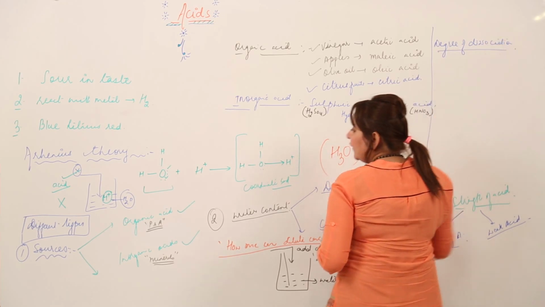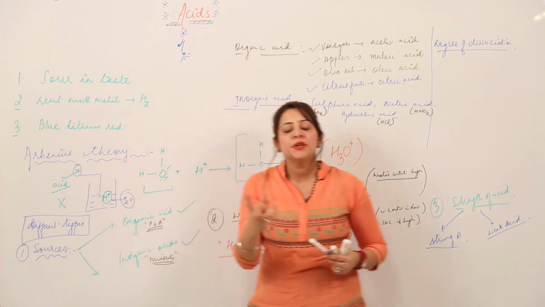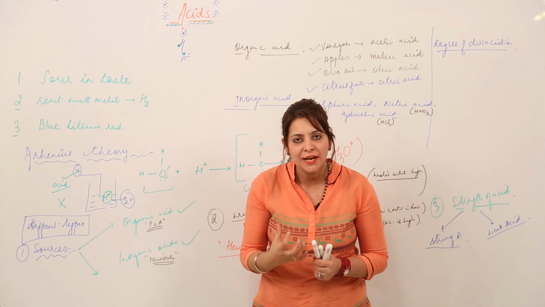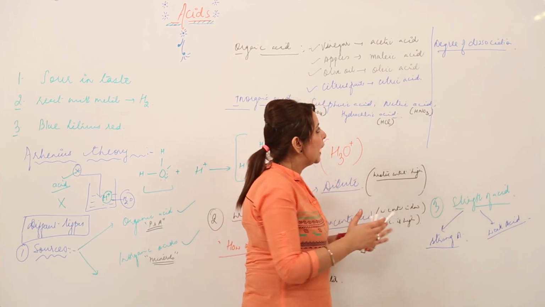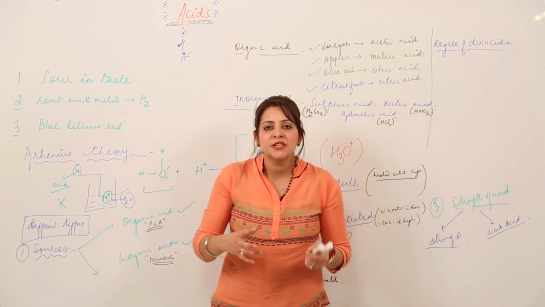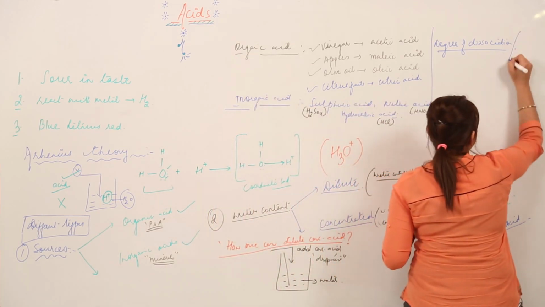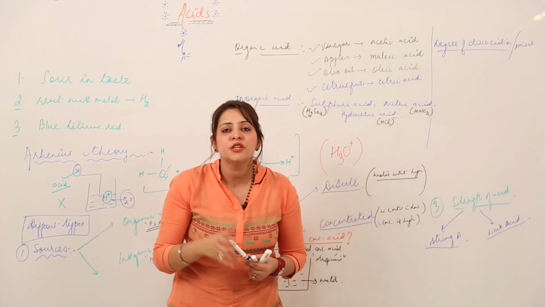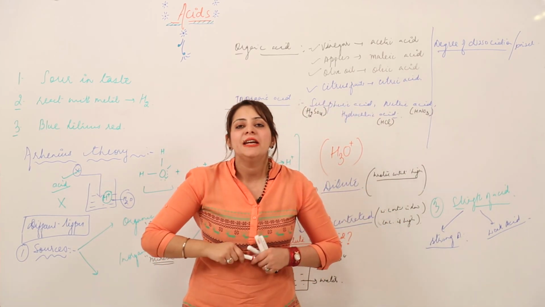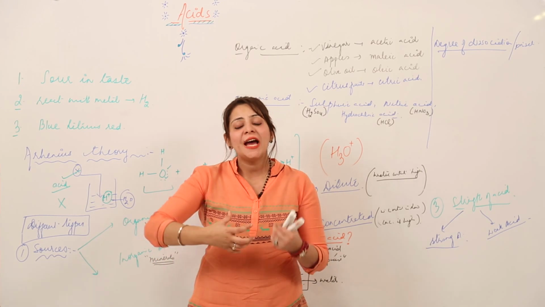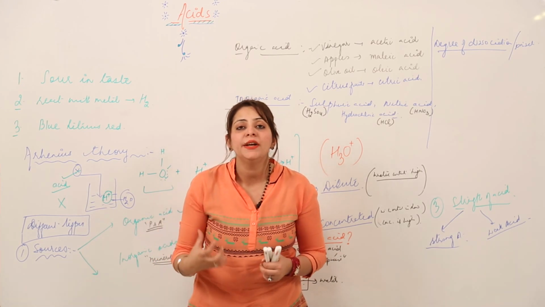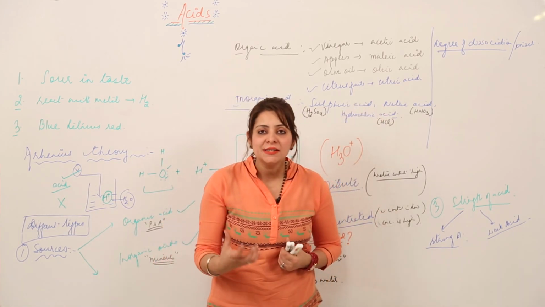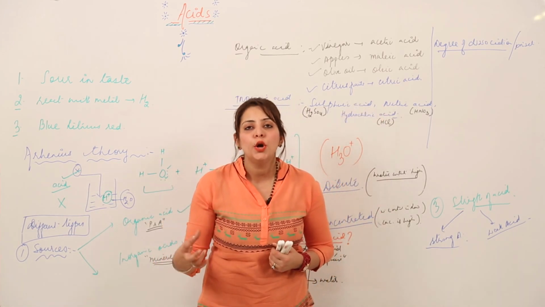As I told you, when we add acid to the water, it produces hydrogen ions. That means that when we add acid to the water, it is getting ionized. That is clear to you. Now what does this degree of dissociation, or degree of ionization, indicate? It indicates the number of ions which actually get produced when acid is dissolved in water. I am repeating, it indicates the number of ions that are produced when acid is dissolved in water.